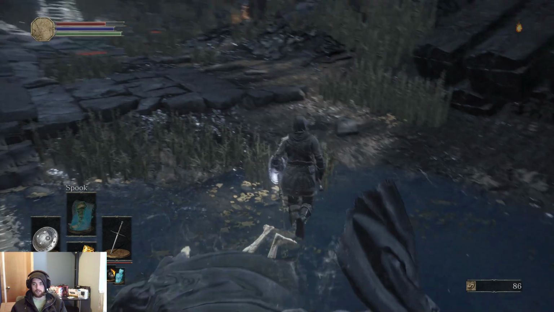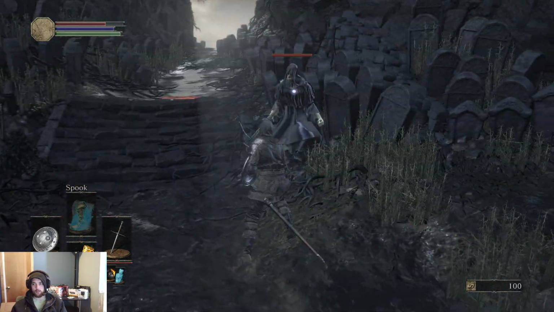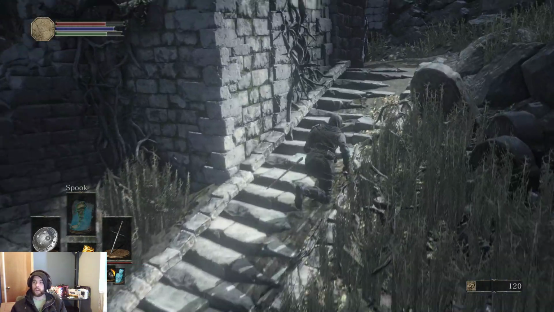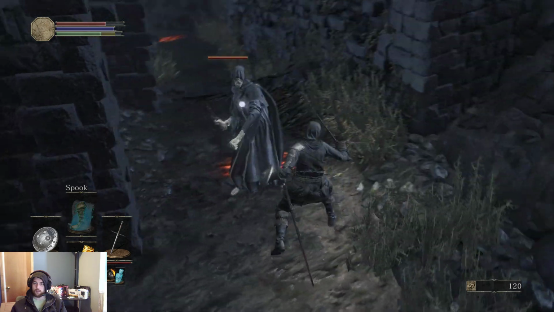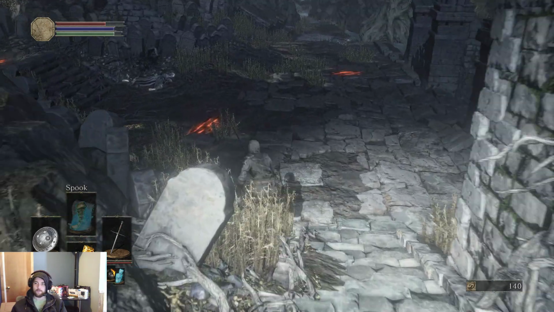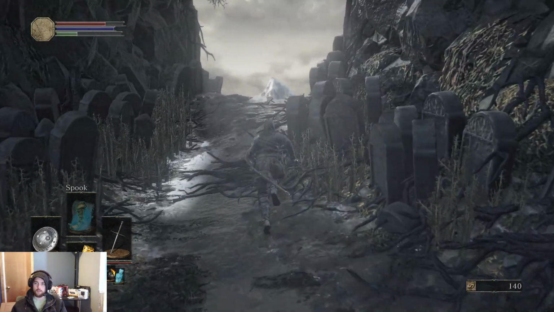Stab these guys, get a Fading Soul. There's one more guy right here with an arrow, bow and arrow, crossbow, whatever. And I think there's one item over here that's good. Oh, never mind. There's nothing over here. Don't need to kill that guy. So, once you do that, just keep going this way.